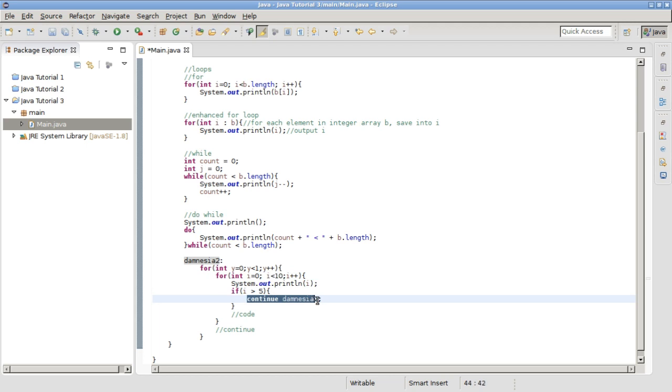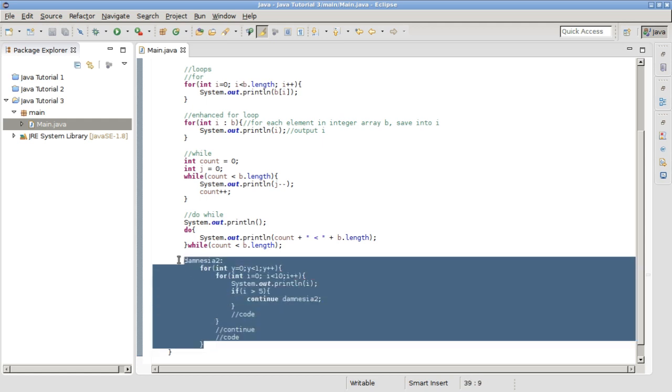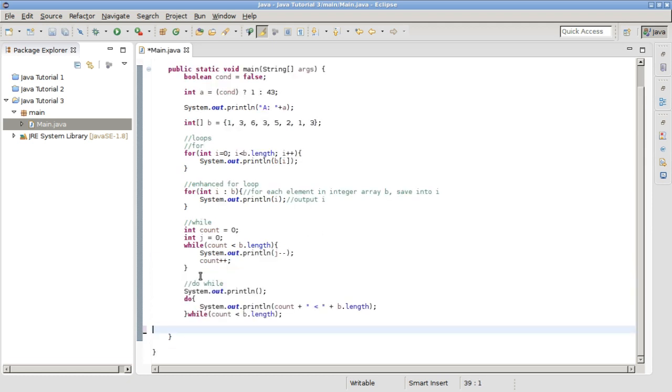So if you do a continue with the outer loop like this, and you label the outer loop, instead of skipping the rest of the code over here, you'll skip the rest of the code over here and over here. And you'll basically be jumping from here. You'll do a continue, you'll jump over here. You'll do y++, which is what we have over here. And then go all the way back here. Do y is less than 0. And if it is, then continue. So that's what this continue will mean, basically. But those are all discouraged ways of doing this. So please avoid these as much as possible.